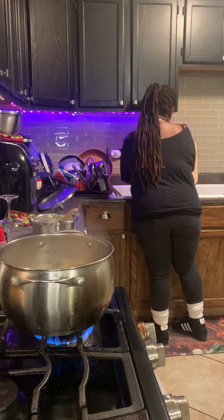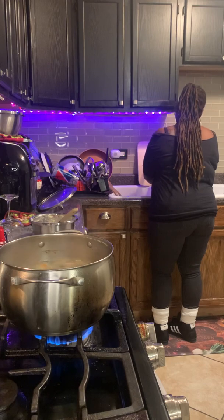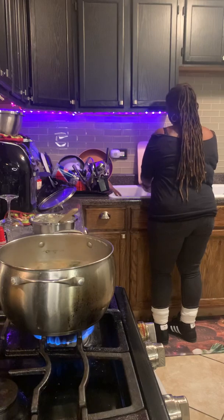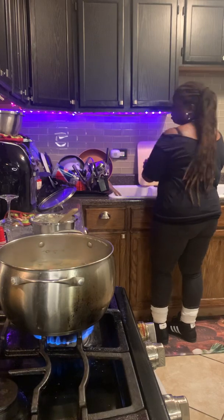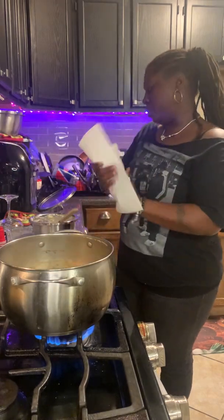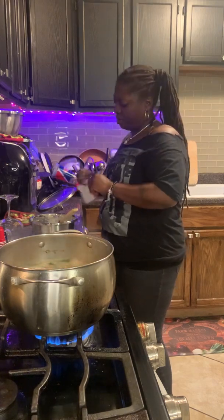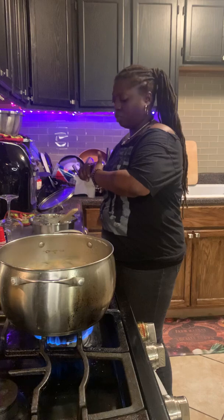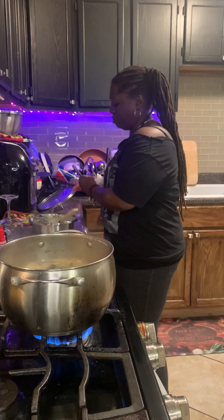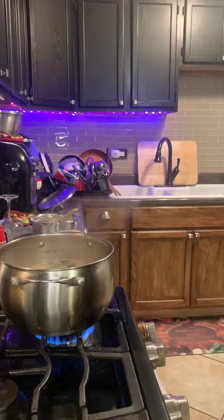So, going in, let me dry my hands off really good because the dough, I have my flour set good. Actually, I'm coming out of my rings too. Let's take these right on off because we're getting down with the get down. I'm gonna take my rings off and do what I gotta do. Give me 1 second, you guys.